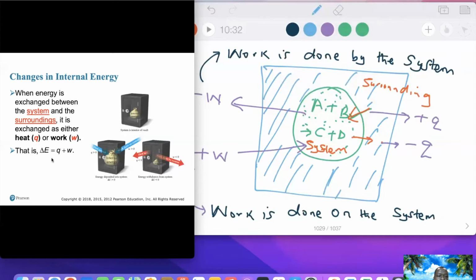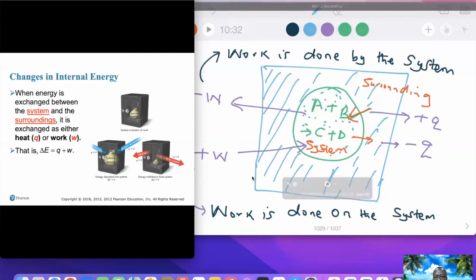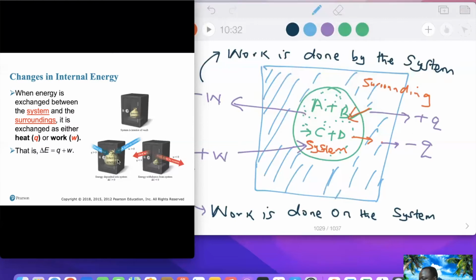So if you are asked to calculate change in internal energy, you will use this equation, or if I give you this index, all you have to do is plug in this, plug in that, and depending on the sign for here, all right? Here means heat is given off by the system. This means absorbed, all right? It is absorbed from the surrounding.